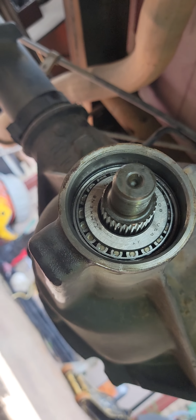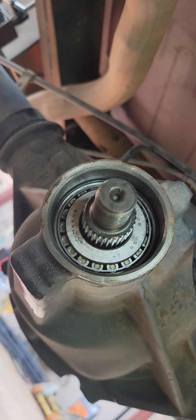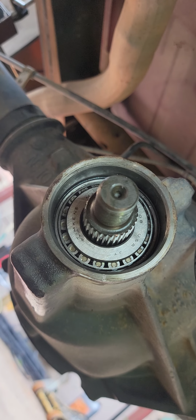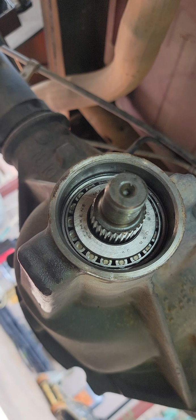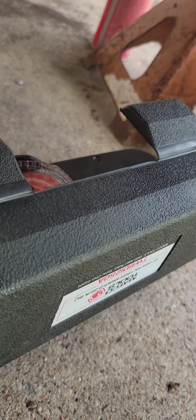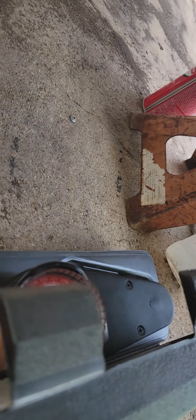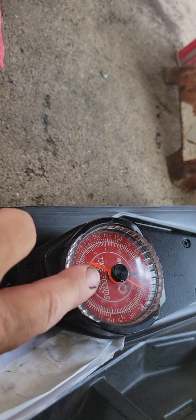And I've done it a couple of times and I'm about to increase it from 7 to a bit more, maybe 10 or so, because it's a little bit too tight. We want our preload to be 10 inch-pounds, 10 to 12, somewhere in that range, maybe a little bit more. These are new bearings. The old bearings will run 6 or 7 inch-pounds. So you have to have an inch-pound torque wrench. Now the gradient on this goes up to 250, so it's really not sensitive enough for this, but it works good enough for me.